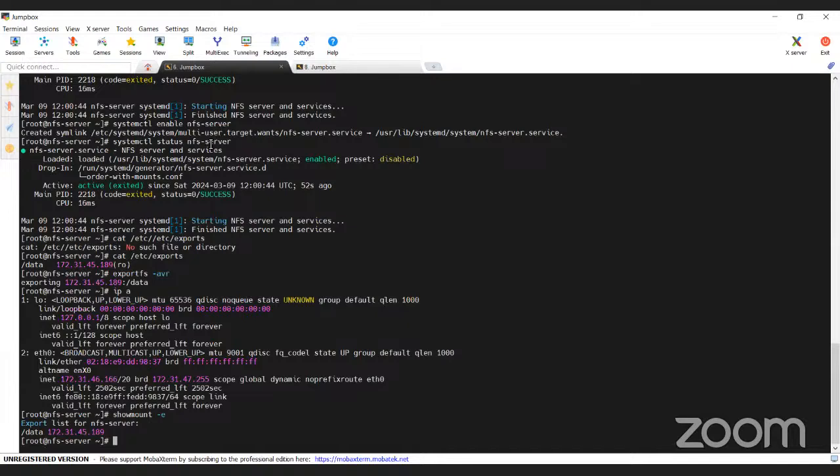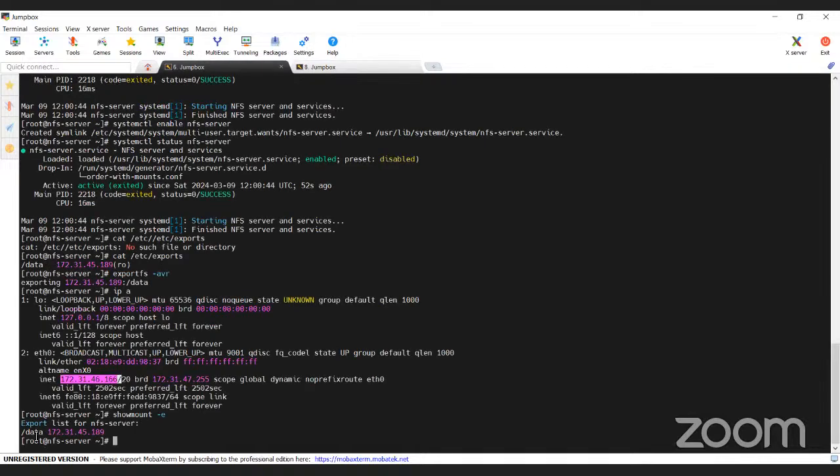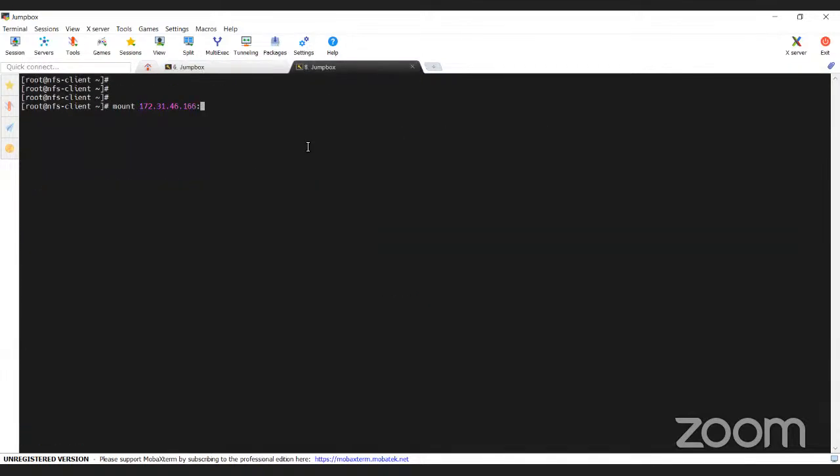What we are going to mount is from our source server, the /data directory. So that is our source detail, the source share which we are going to mount, and where we want to mount it, that directory we need to define here.